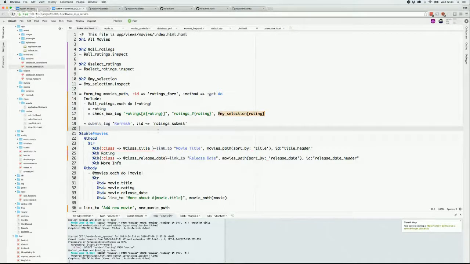Sort headers. Could we replace the title here with a variable?